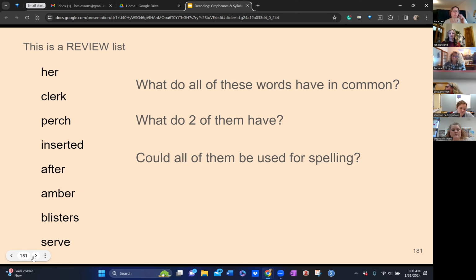No, because perch doesn't have a TCH. And the only way that they know how to spell the ch sound right now is CH. So that should be the only way that they spell it. Now, I know that kids know about TCH, even if we haven't explicitly taught them. So might you have a student that spells perch with a TCH? Yes, you might. Again, because they just have come in with that knowledge or they think they have.